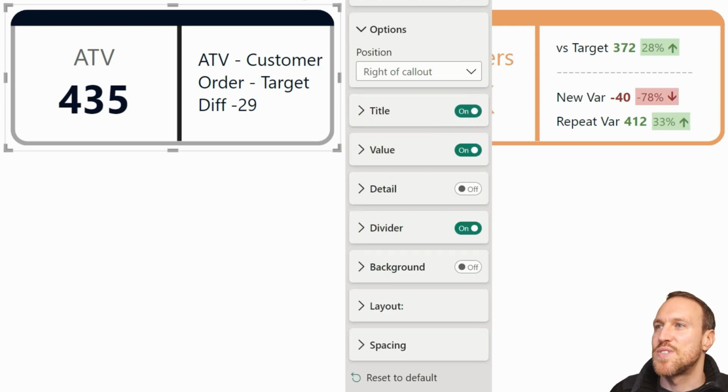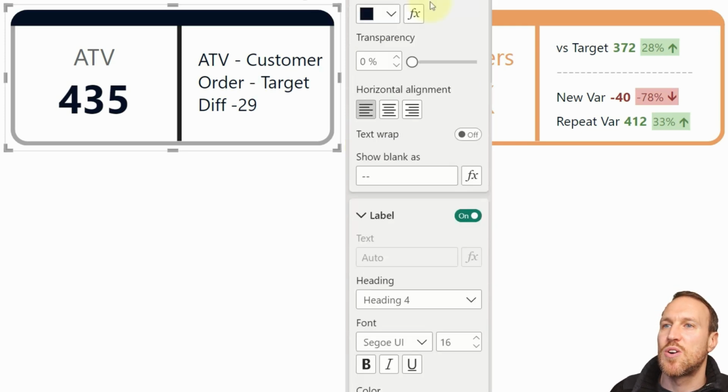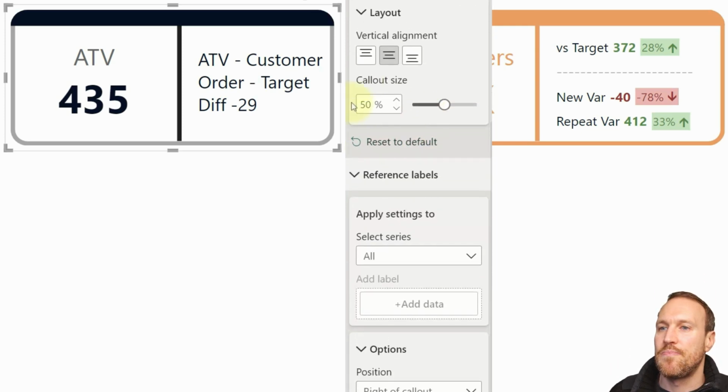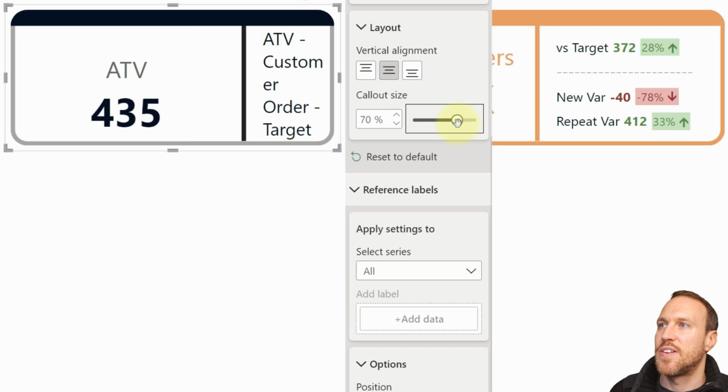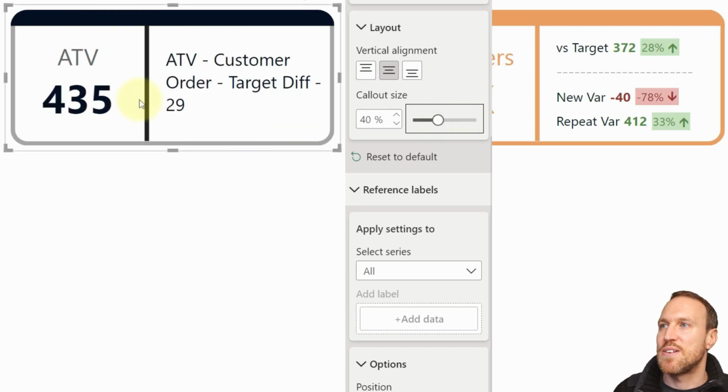So now we have our reference label put in. We can go back to our callout values, and then if we scroll down under layout, we now have callout size, and this is this bit here. So if we move it this way, you can see it pushes it out that way. If you want it to come to the left like I do, we can bring this down to 40, and then it sits there and just gives that extra bit of room. That's only possible once you've added the reference label. That's why I've come back to it now. But now it's in, you know how you can just adjust it.